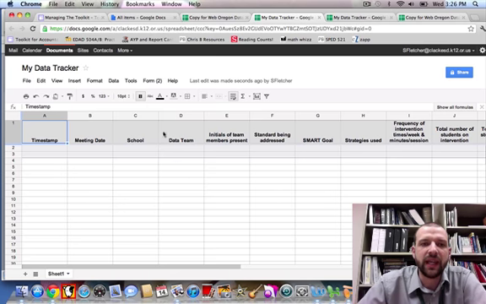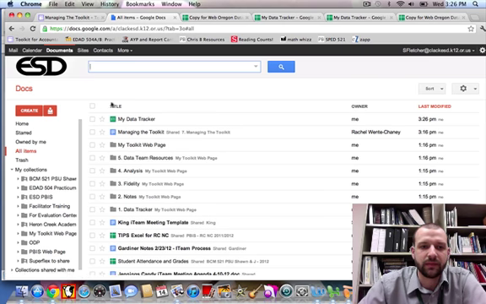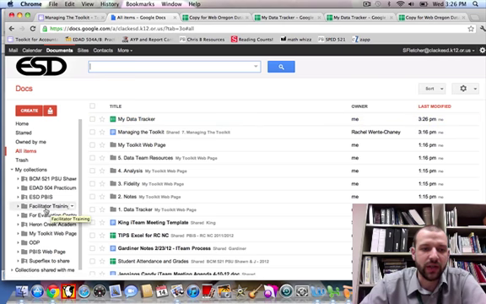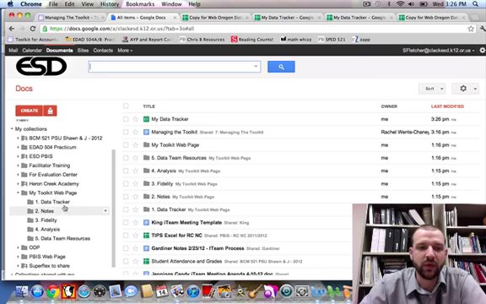Once your copy's been made, you can go back into your Google Docs, and there it is, My Data Tracker. So this is going to be what you're eventually going to put inside your web page. So what we're going to do is go down to our folders for our toolkit. We're going to find the data tracker, and we're just going to drag that right in.